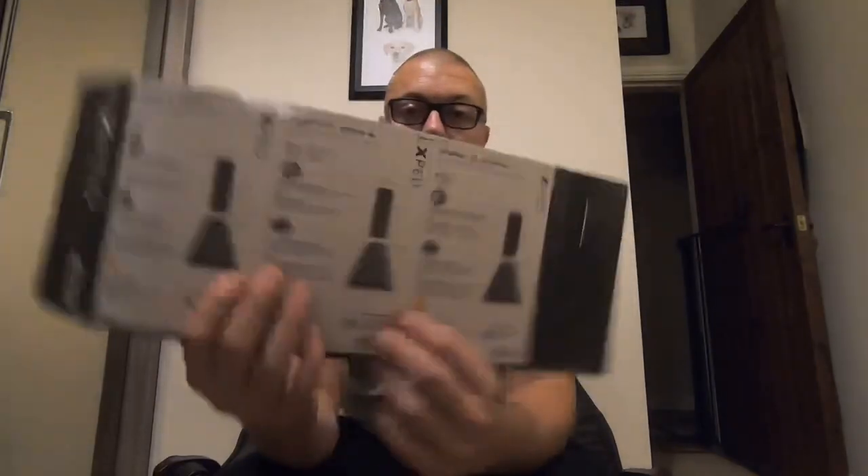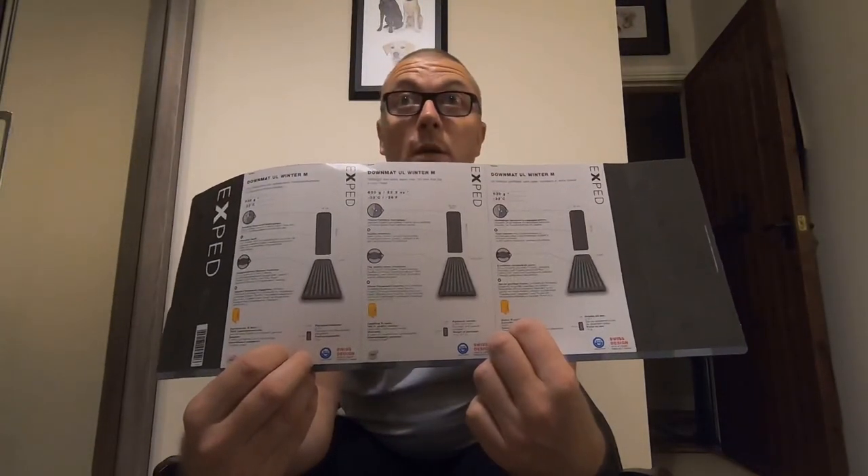So this is the replacement. It is now a Dangmat Ultralight Winter M, medium size, 9cm thick, rated down to minus 32 degrees centigrade. I used this mat for the first time on my last video out with Simon when we camped literally 100 yards from the car. I was in my Anjan 2 tent. I used the new mat and it was unbelievably warm. Even in my RAV500 sleeping bag, which I generally use for summer or spring/autumn, it was just too hot — zip fully undone, boiling hot, tent mesh door open all night.